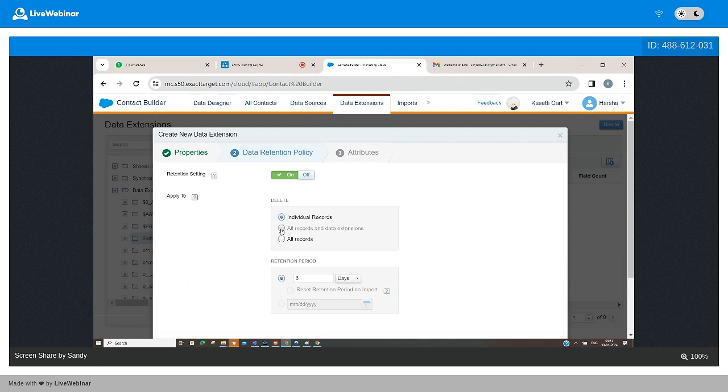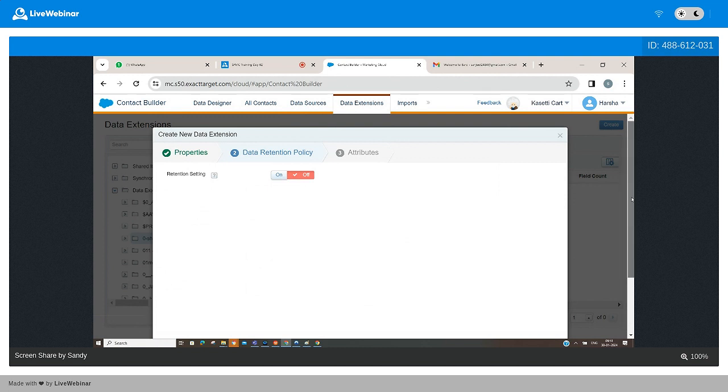With all records and data extension, the data extension itself, along with its name and fields, is deleted. With all records, the fields remain, but the data is removed and wiped from the data extension. We can select whatever period we want. For now I'm going to turn it off.